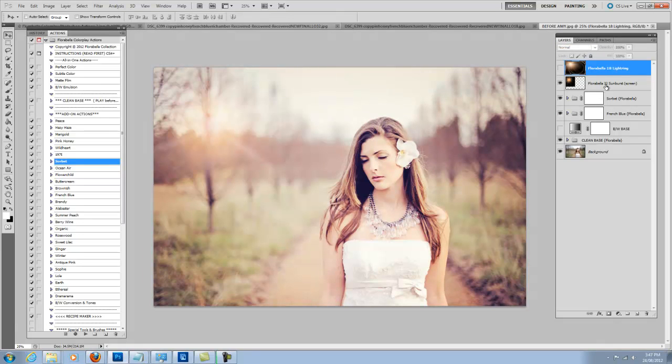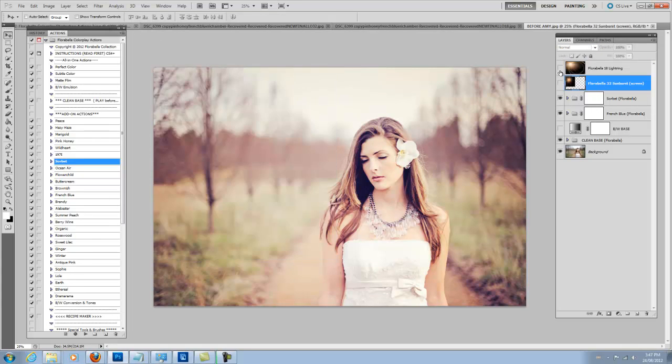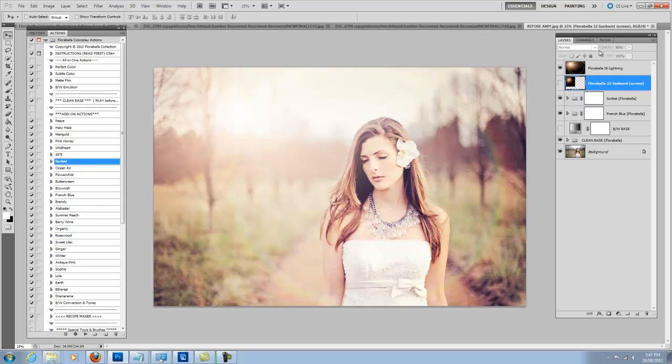With this one, you don't really need to, because if you look at it, there's black all the way around. The haze doesn't go to the edges. But on the one where the haze goes to the edges, you want to make sure that you cover your entire photo. And again, you can decrease it and then make it look a little bit more natural. So there you have it.